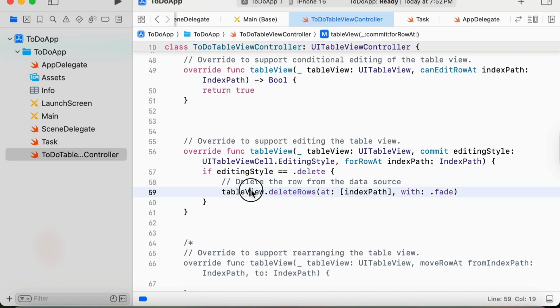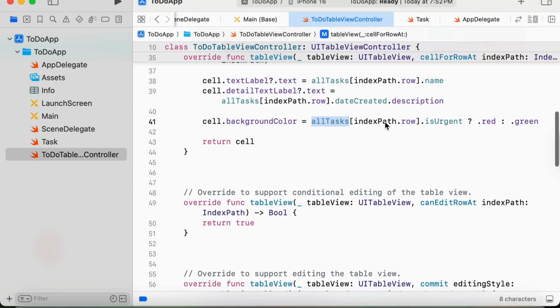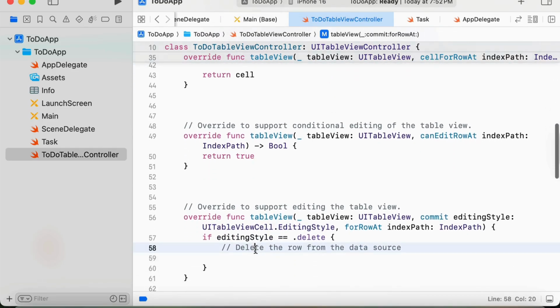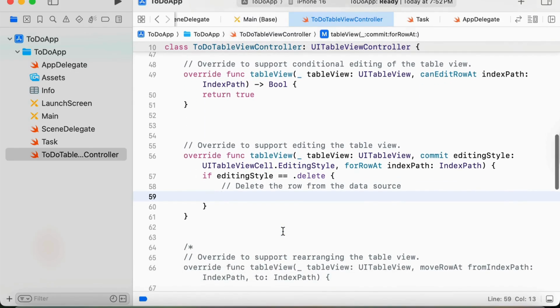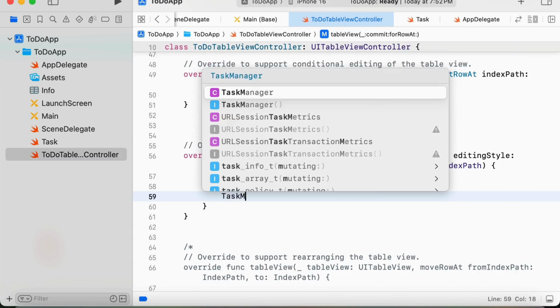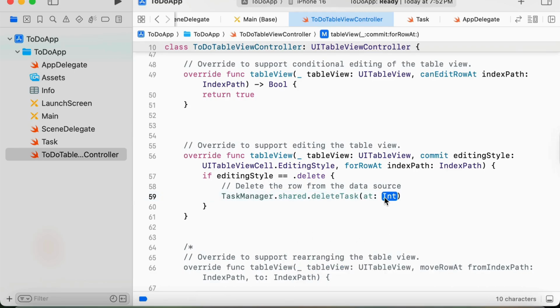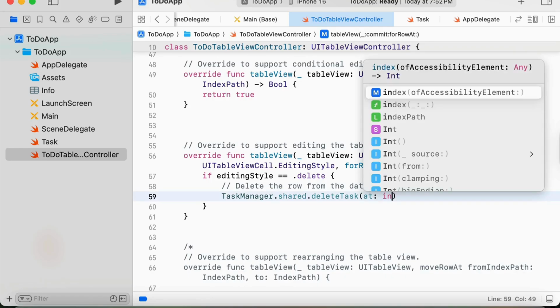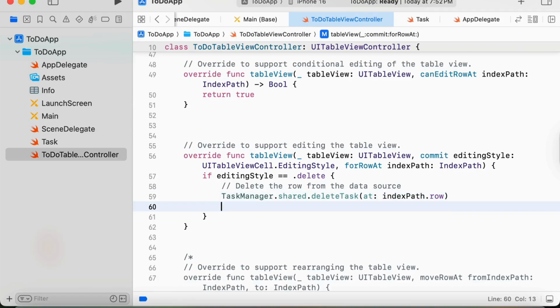I don't want to delete a row, I need to delete one task from the list, which is this list, and I need to reload the table to reflect that delete. So basically I should go to TaskManager.shared.deleteTask, and here I need the index, which is the index of the row, indexPath.row, and this means going to remove that from my array.